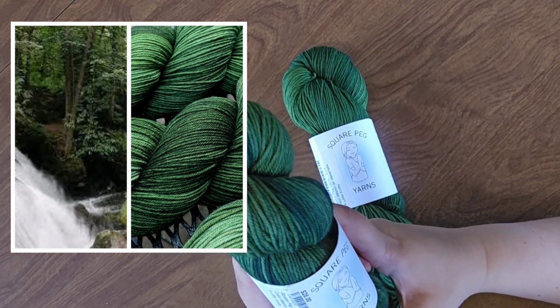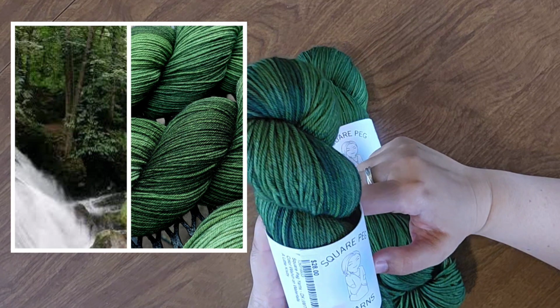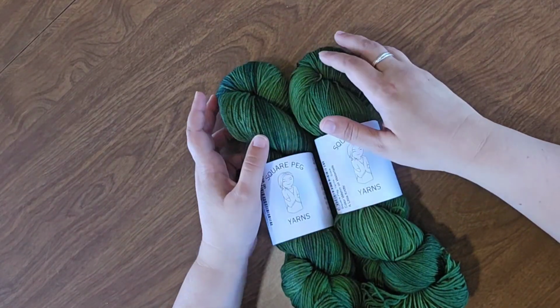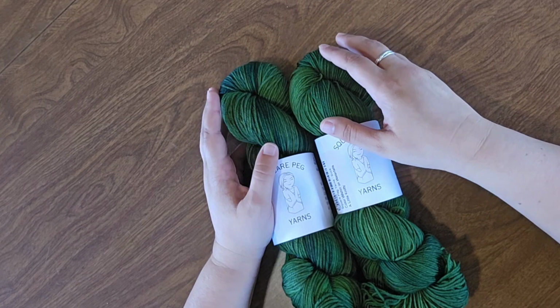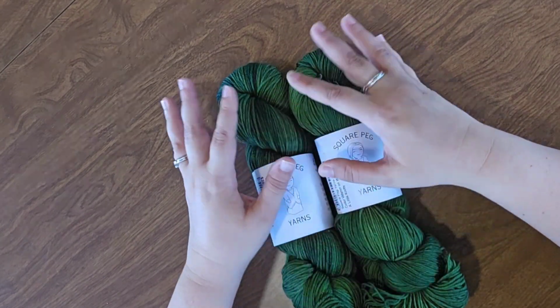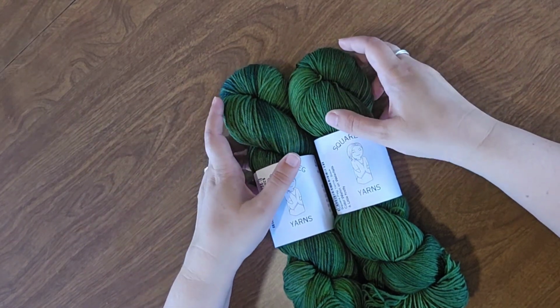This one hails from Bellingham, Washington. This colorway was inspired by a park that we lived by when our kids were tiny, and we would walk to this park almost daily. Now that we live a few hours away, we love to take a day trip up there at least once a summer to show the kids where they were born and the super cool park we used to live next to.